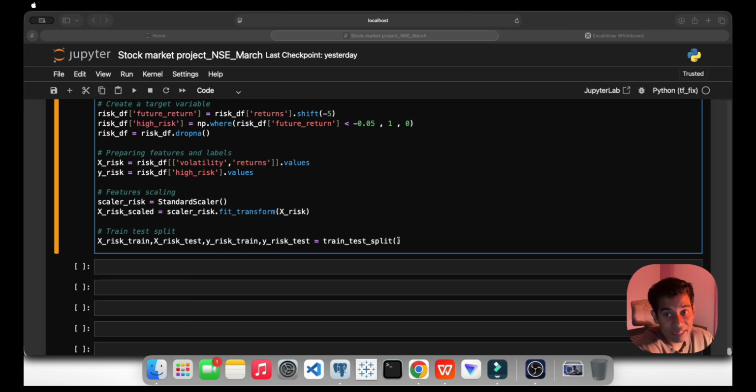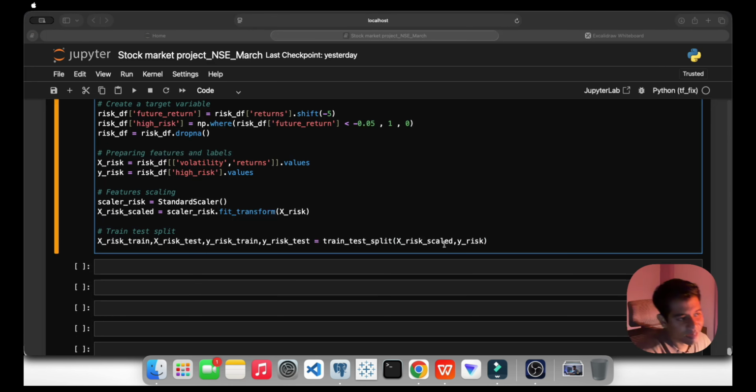That's it. Inside this we have to give some parameters. First parameter is x risk scaled, the feature matrix that is being split. Then we will give y risk. Let us just copy and paste it.